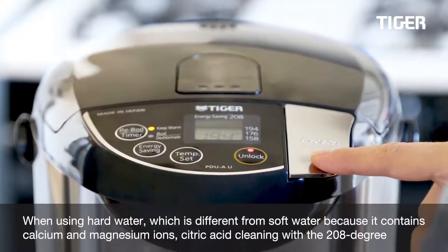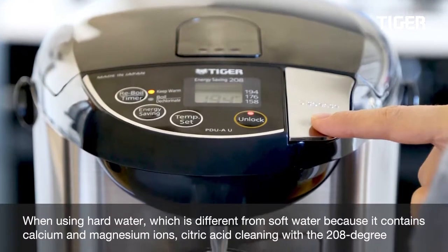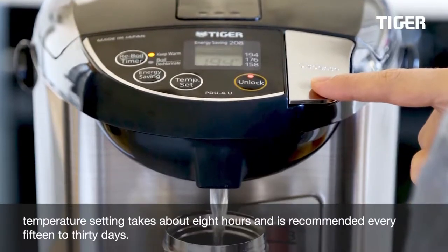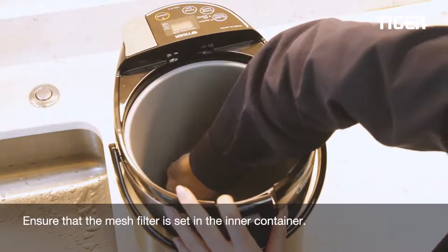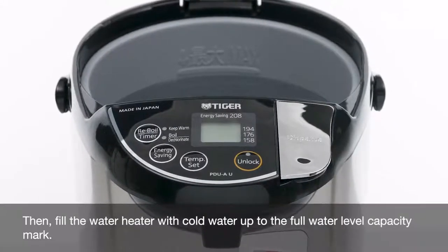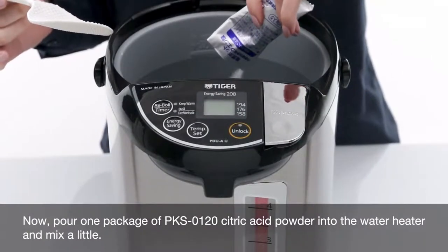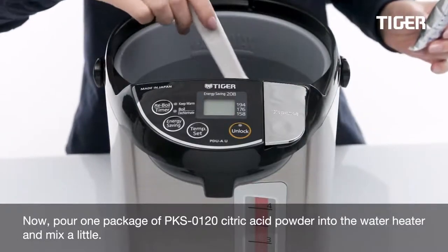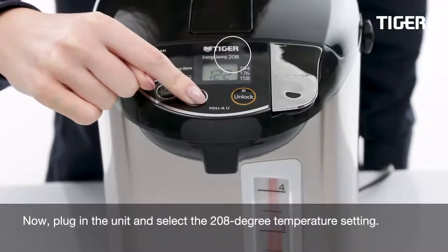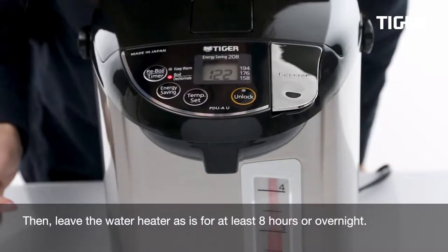When using hard water, which is different from soft water because it contains calcium and magnesium ions, citric acid cleaning with a 208 degree temperature setting takes about 8 hours and is recommended every 15 to 30 days. Ensure that the mesh filter is set in the inner container. Then, fill the water heater with cold water up to the full water level capacity mark. Now, pour one package of PKS0120 citric acid powder into the water heater and mix a little. Then, close the lid. Now, plug in the unit and select the 208 degree temperature setting. Then, leave the water heater as is for at least 8 hours or overnight.